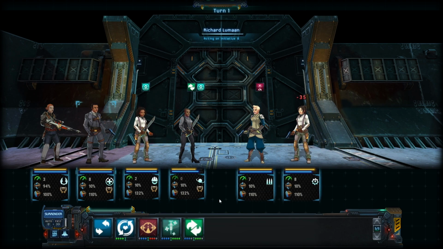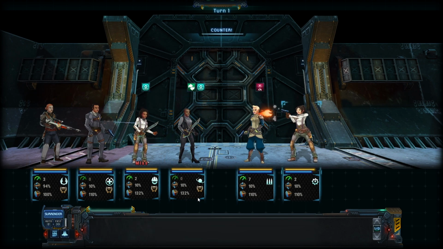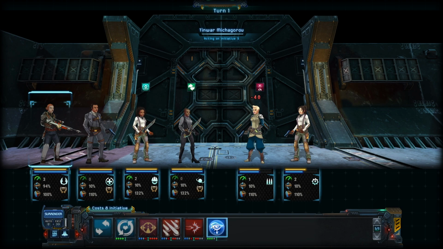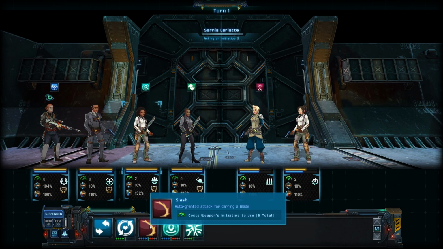Always attack the highest initiative person if you can, because if you can kill him before they have a chance to go, that's the ideal. Okay, he's just going to stealth himself and not go into the penalty. And she is going to attack.